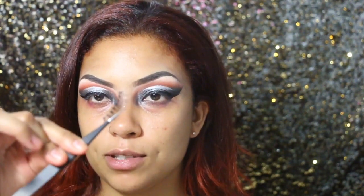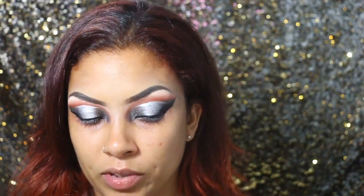Alright, so when you're ready to put your eyelashes on, they have the glue on, they're nice and tacky and sticky. I like to grab them with a tweezer, and I have these very sharp edge tweezers. It's really for lash extensions, but it works for me. I like to blow them a little bit, and then I will sit it directly on the center of my eye and just drop it in.